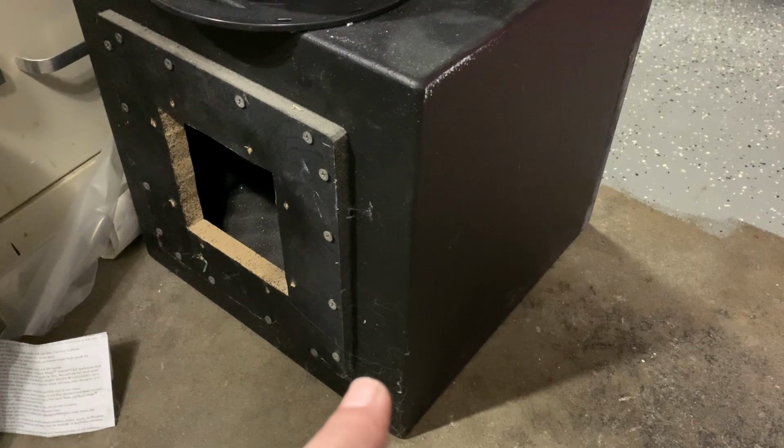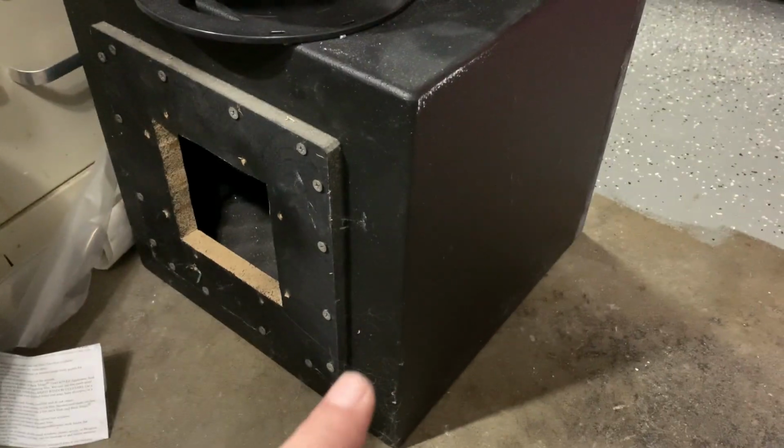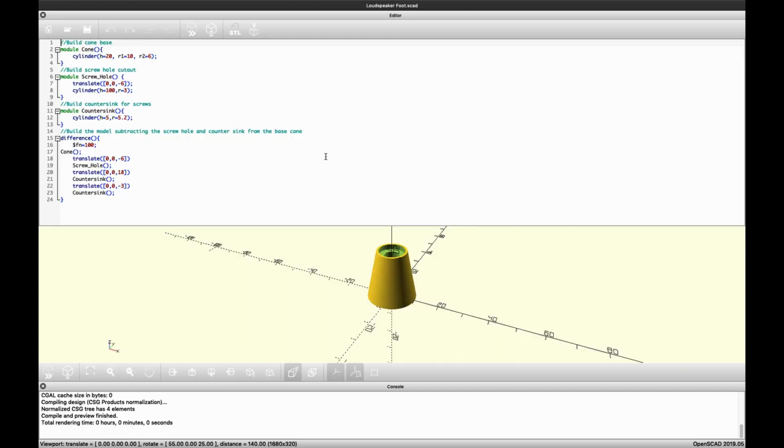So let's talk about how we design these things in OpenSCAD. Hey, welcome back to the computer, everybody. This is our file. I'm going to introduce something I did differently, and this is the module. A lot of times people will use modules so they can reuse code in different parts of the file, or even in different files. They'll create module files and include them. But one thing this does for me is helps to keep all the layers of this design straight.